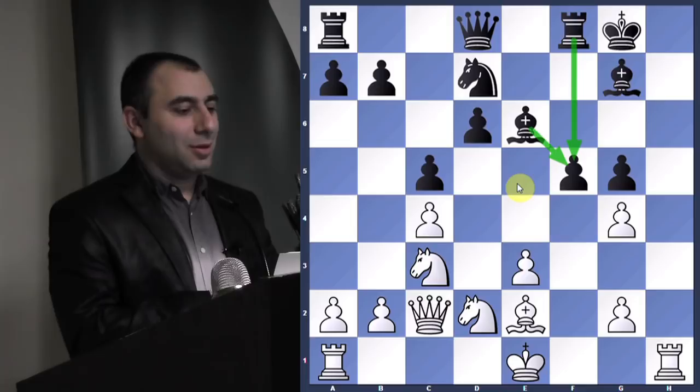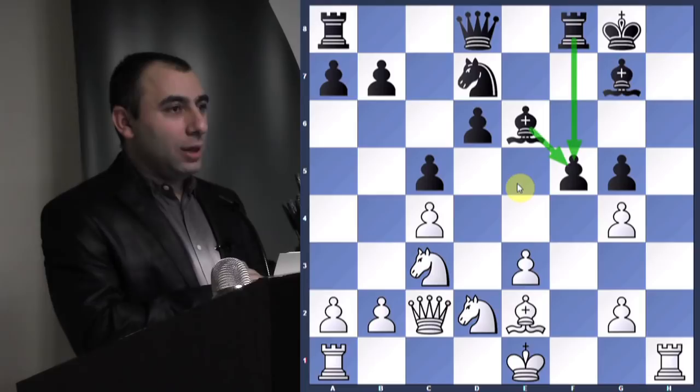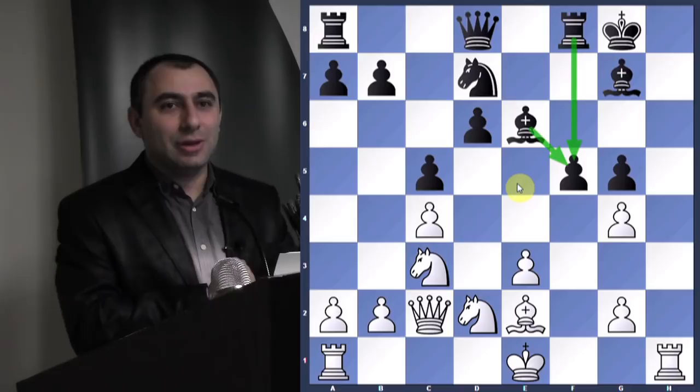You could go knight f3, yeah, but not quite what I want to do. Remember, my goal is to exchange which pieces in this game? Light square bishops. Once you exchange the light square bishops, then he can't hold the position anymore. Too many weak light squares. So you capture on f5?